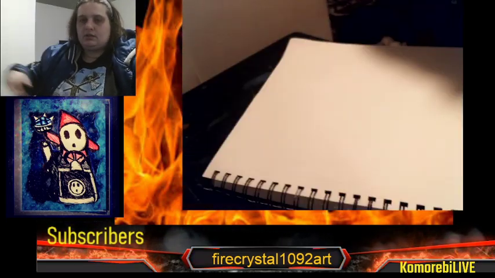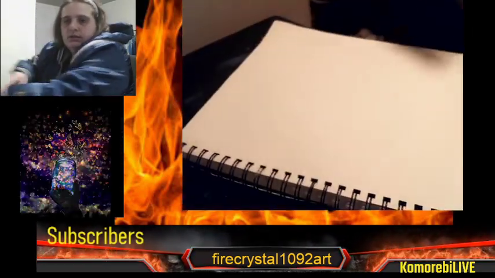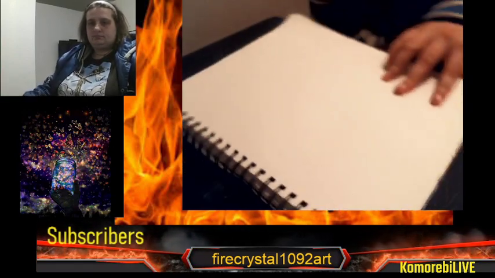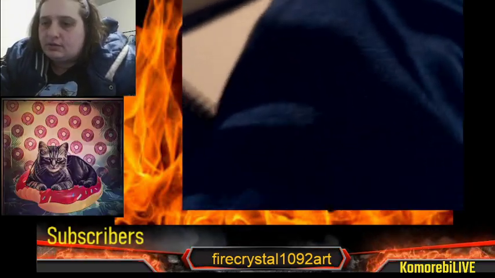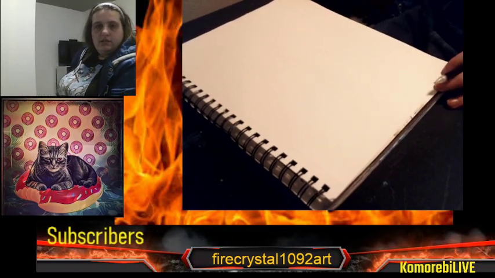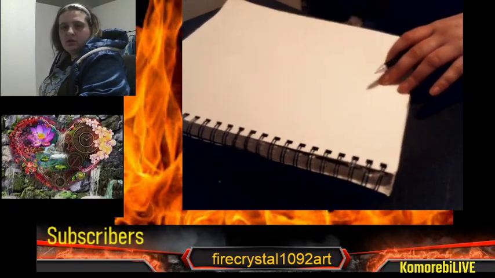Finding the right camera angle is always a struggle. Pull back the camera a little bit. There we go. It's a little too close for my liking though. There, now you can see it. See? I haven't lost my touch at all. I got this. I might have to draw.